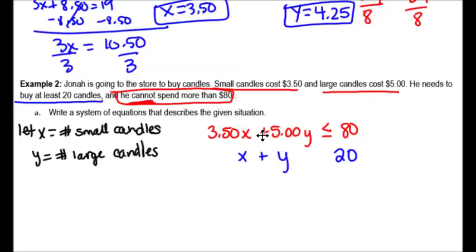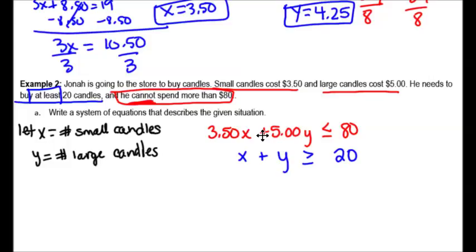So what does at least mean? Think about that. I have at least 20. Do I want to buy more than that or less than that? Okay. At least means 20 is the smallest number that we can buy. That's the bare minimum. But I can buy anything higher than that. So I want to use a greater than or equal to symbol for this.